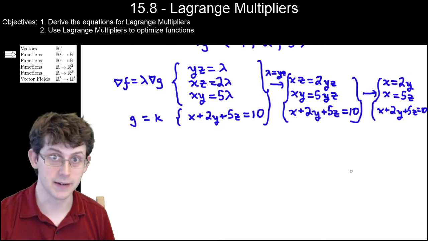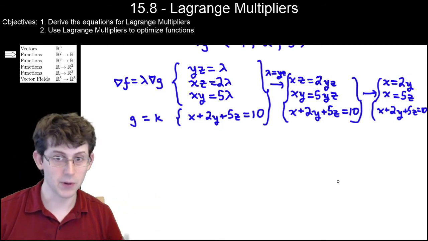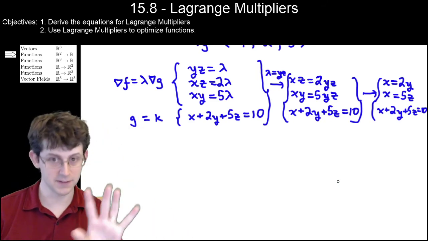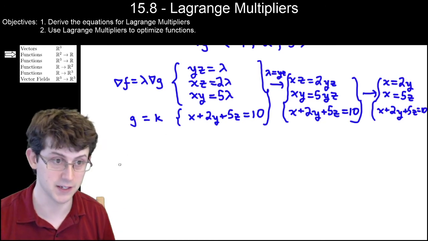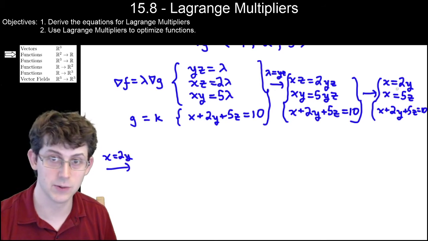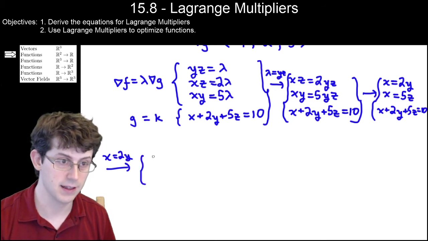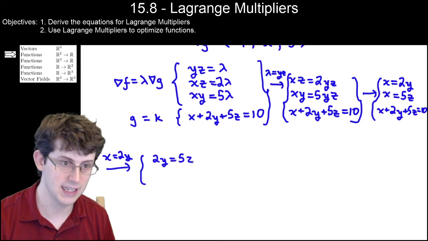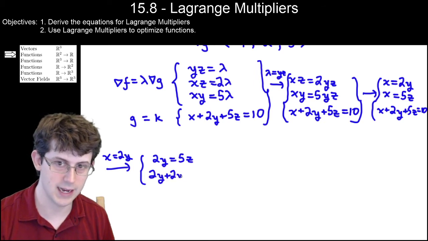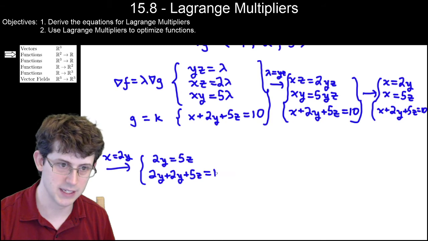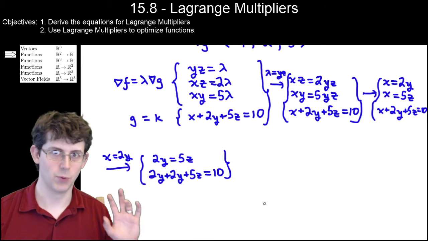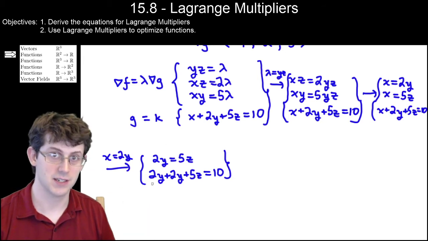Now I can do a substitution. And it's important to be somewhat organized with this. Don't take stuff and substitute it all randomly into each other. You want to solve for something in one equation and substitute it into all the others. So I'll use that x is 2y, and I'll substitute x equals 2y into the other 2 equations. That gives me 2y equals 5z, and x is 2y, so 2y plus 5z equals 10. It seems laborious, but it's worth it to be organized. I'm now at 2 equations with 2 variables.